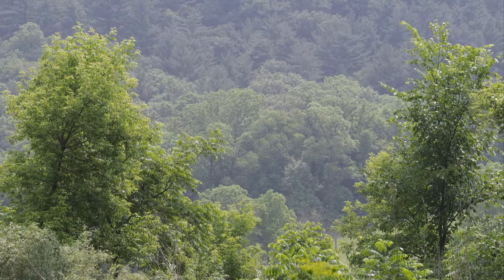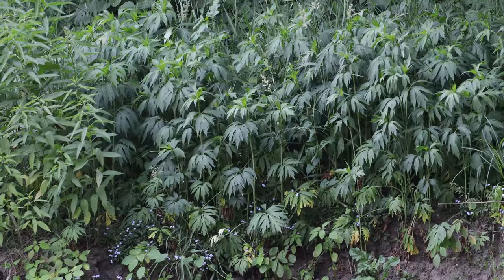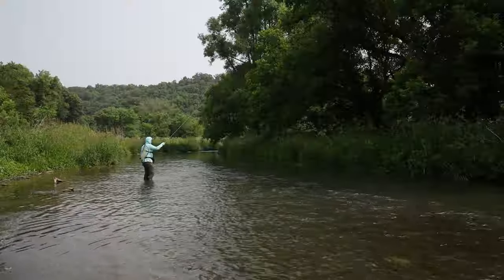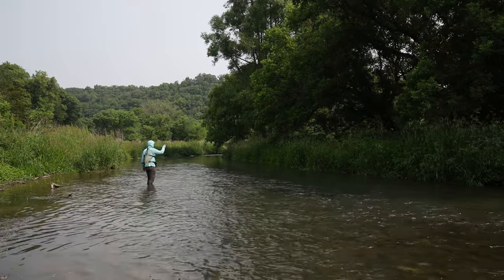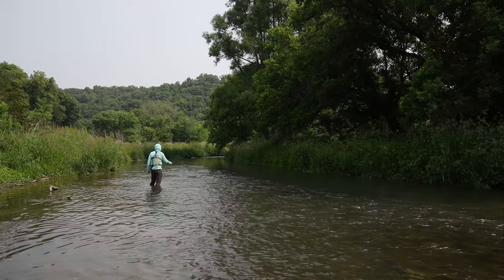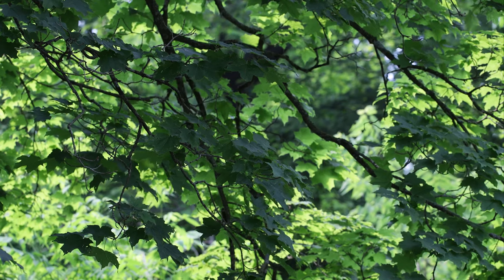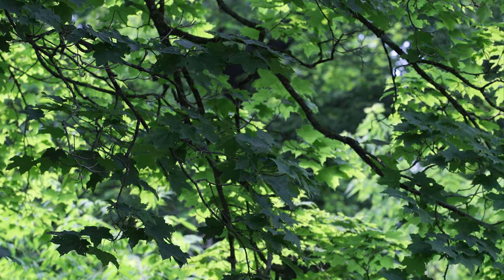Cow patties all around. If only you could smell. It's nice. I grew up in upstate New York, and this section of Wisconsin reminds me of where I grew up, like to a T. So I'm really feeling a lot of nice nostalgic vibes as I fish here. I always wish that I had been into fly fishing back when I lived in upstate New York.